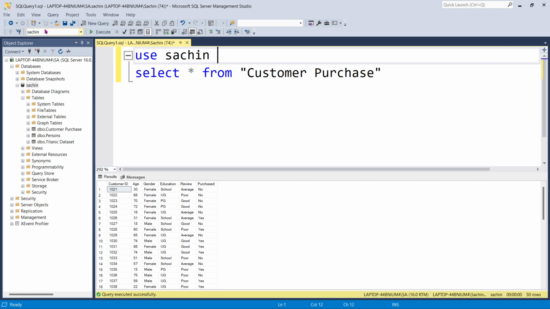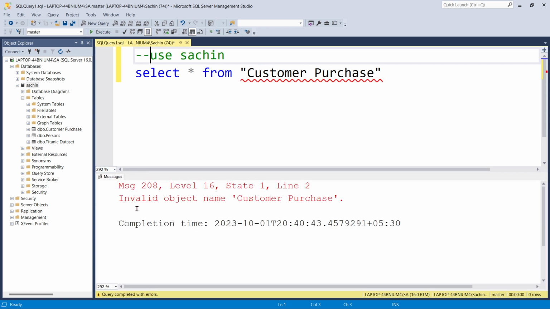Currently, you can also see it has changed. Let me show you this again. Let's say I'm inside the master database, and I comment this one out. Just execute. It's showing the invalid object name customer purchase, and it's still under master. But if I delete this comment and ask the compiler to change the database, then you will find some changes over here also.